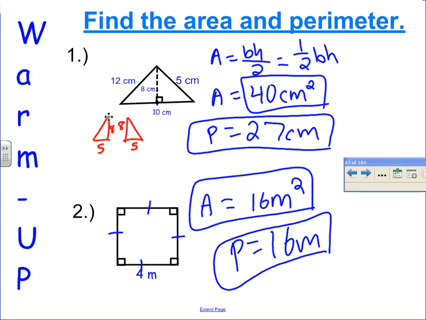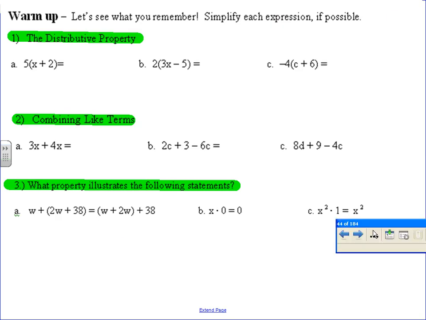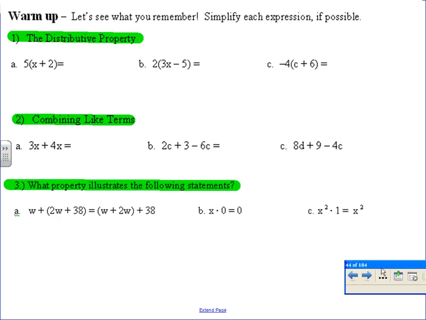Okay. All right, let's go to the second warm-up. Okay, second warm-up. We're going to go through these. I don't want you guys to ask too many questions because this is for today's lesson. So just double check your answers. I'm just curious to see how you did and how you used your common sense with math skills to answer these. So anyone wanted to try 1A for us? Annalise.